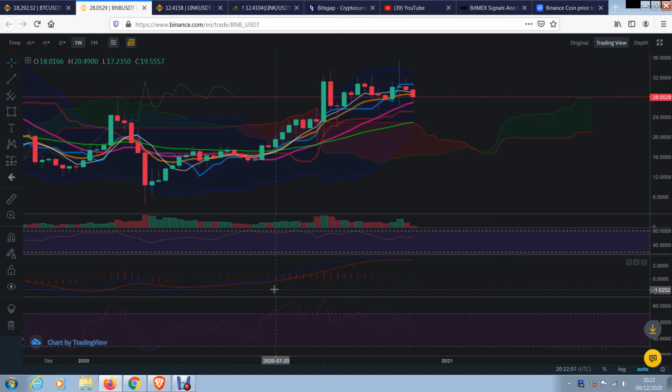Hello everybody, we're going to have a look at Binance Coin on this one, just very briefly, mainly because a lot of us are using the trading bots, and in order to offset as much fee as possible, we like to have as much BNB as we can essentially afford. So one of the things that we're looking to set up is a bot that basically generates Binance Coin as profit.